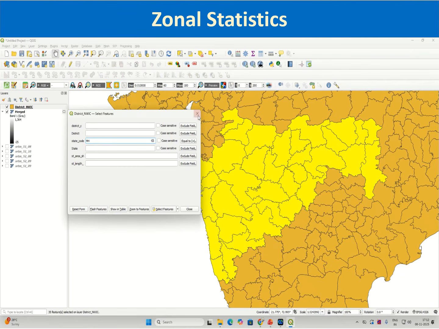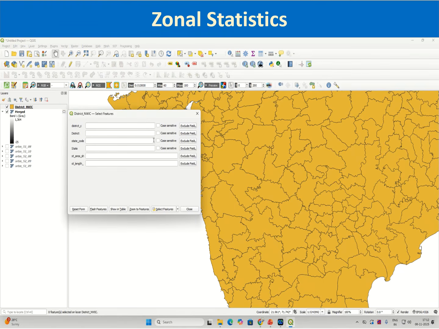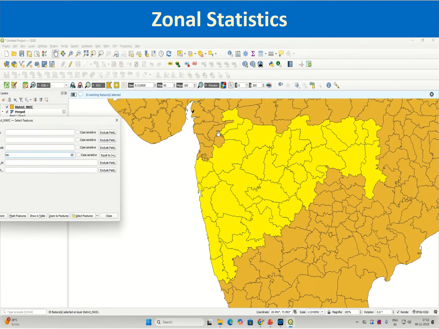So we had already selected from the attribute table, that's why these districts are selected here. You unselect them and then you do this select features by value, and state is equal to, the code is MH. And then click on select features. Now you can see all the districts of Maharashtra are selected.